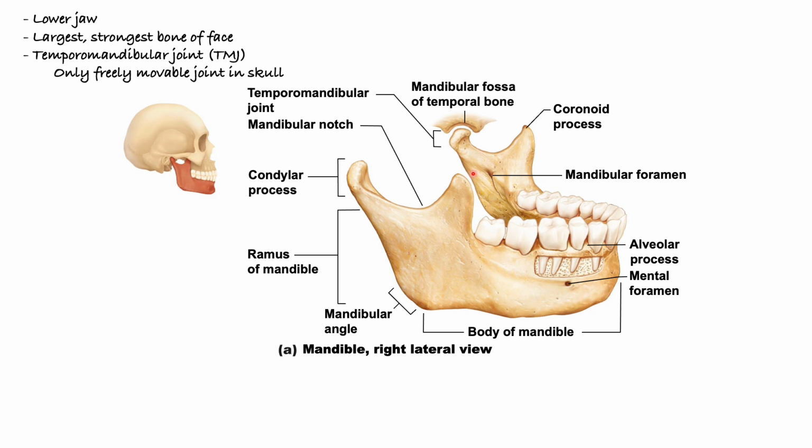So let's just look at some of the parts of the mandible. The condyloid process. This is the part that's going to articulate with the mandibular fossa of the temporal bone. And then we have here the coronoid process. You can see the mandibular foramen here. Usually foramina, I mentioned, are openings, and most of the time, if you had to guess, a nerve passes through there. And you can see the alveolar process. The alveolar process, this is where your teeth insert into the bone. So here we also have the body of the mandible, we have the mandibular angle, we have the ramus of the mandible, which is the side of the mandible.